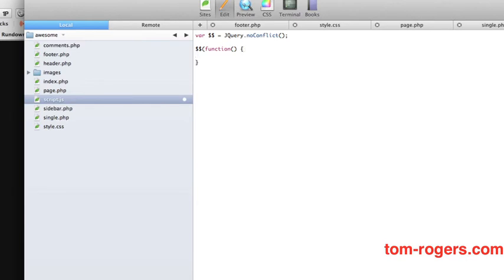You need to use a dollar sign, and obviously a double dollar sign or whatever you chose, and obviously close it off properly like you normally would.